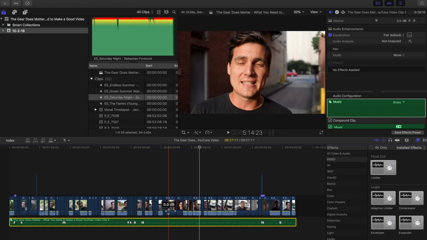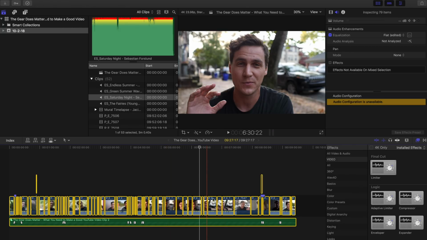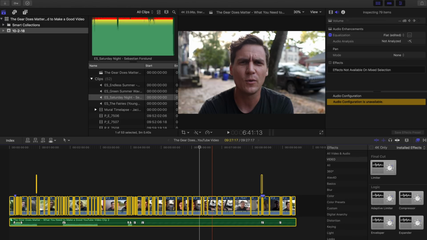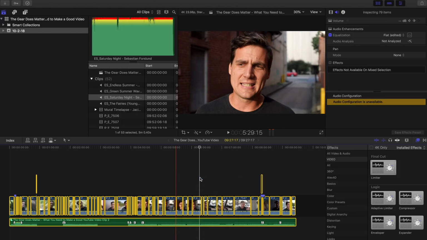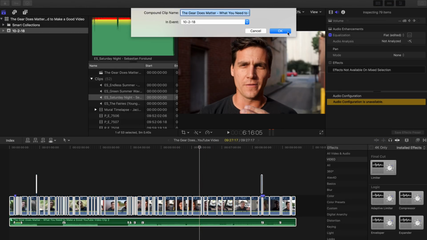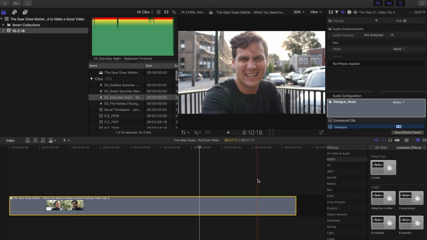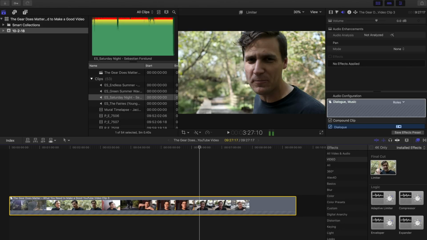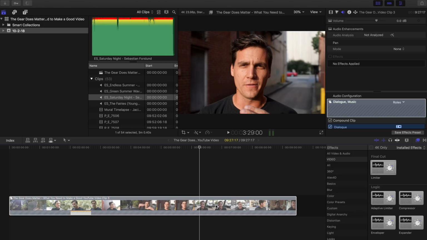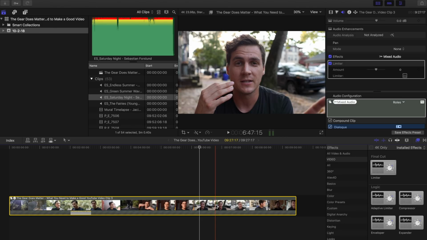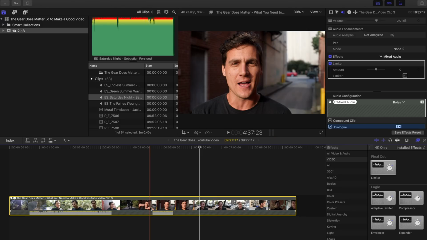All right, we're at the very final step. Hit Command A. So you applied the limiter, you selected the ranges, everything is done. Command A, you get everything into a new compound clip. I use compound clips a lot, all right? Bam, doesn't matter what the name is. Last step, apply a limiter to that entire thing, all right? The way Final Cut handles and processes audio is now it's gonna choose to not allow anything to ever peak. That's how a limiter works.